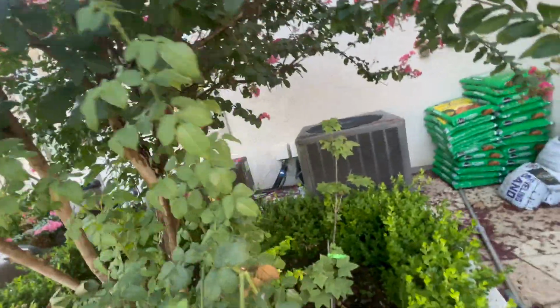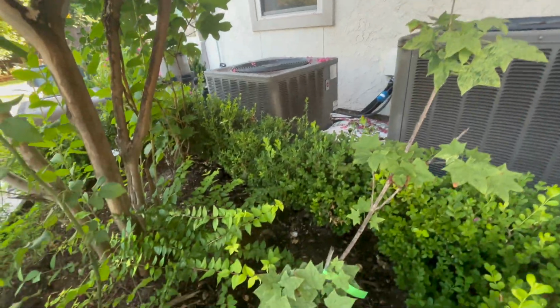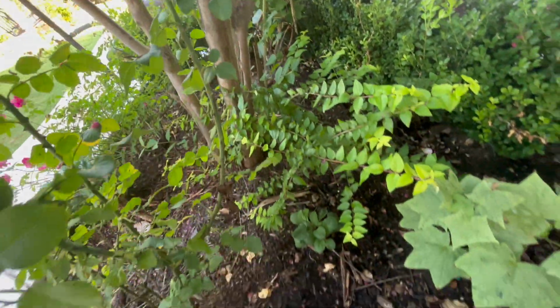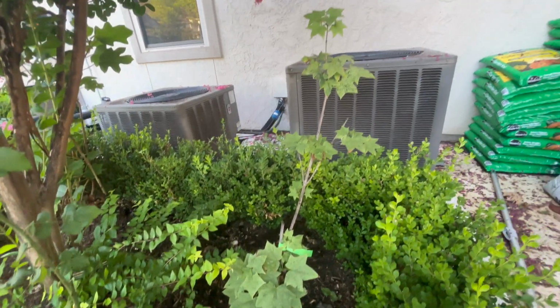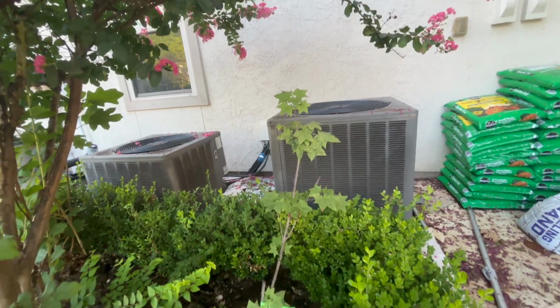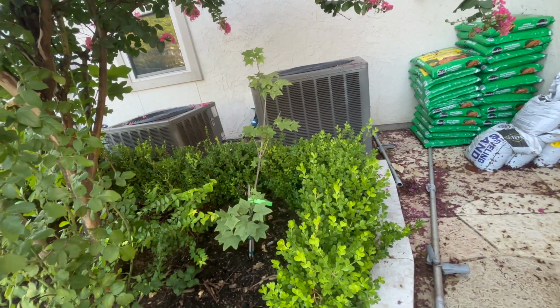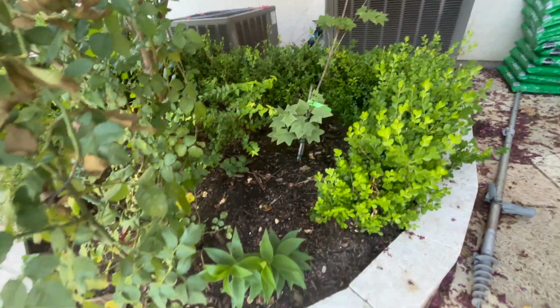And then let me show you, I have some lilies here that are coming up. I think two here, there should be another one there. This is a kaleidoscope abelia. This one is doing pretty well here, it's getting well established. And this one is a Japanese maple. This is a batwing Japanese maple, Kamisaka nishiki. And then I have it bordered with boxwoods that are looking really green and fresh.